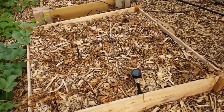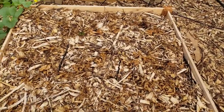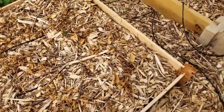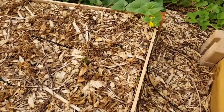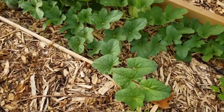The white strawberries that I transplanted, the initial vines died back, but I think the root is still good at the bottom. So we'll see if this can come back. If not, I'll put some more out there. But I think these are still okay, even though they took a shock by being moved from their container.